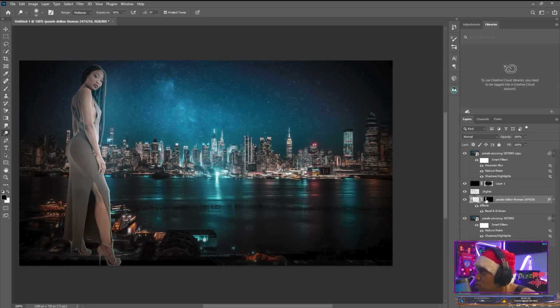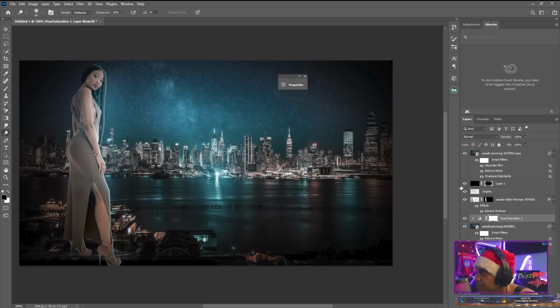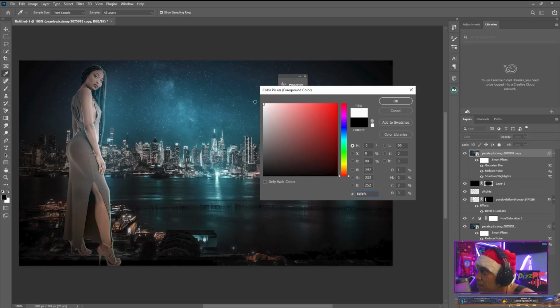Now what I'm going to do here, I'm going to desaturate the background because it's a little bit too colorful here. So I'm going to take down some saturation here. Because when I color correct both of these, I want the colors to join here. Now it's looking pretty good here.